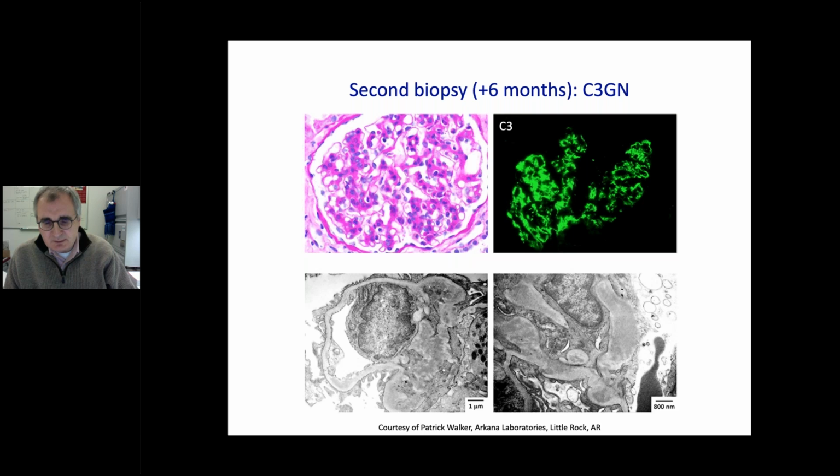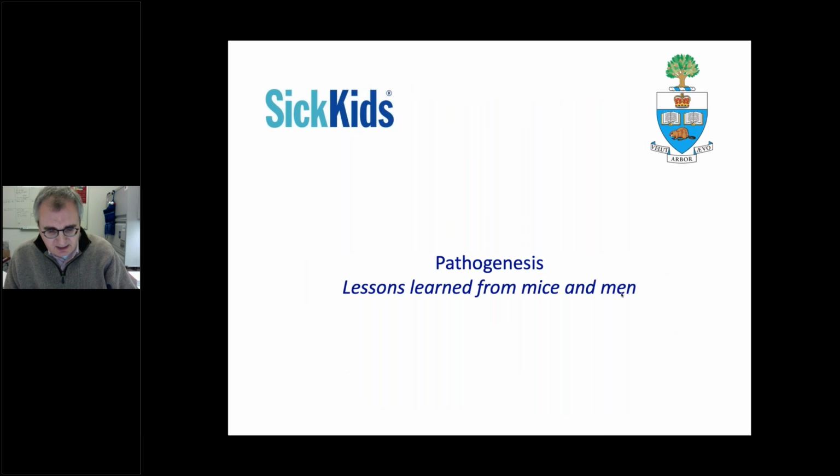And this mixed picture of mesangial and staining along the basement membrane, only C3 was left, and the patient was reclassified as C3GN. So again, the categories that were introduced with the link to the underlying pathology are valid and very, very important, but it's not a static diagnosis. Patients seem to move through various stages throughout the course of their disease.